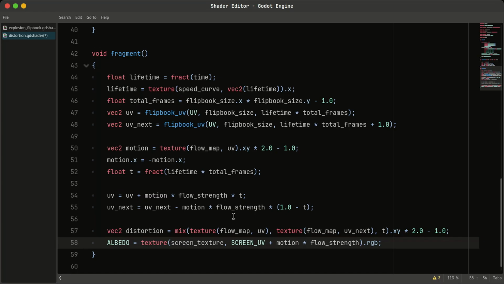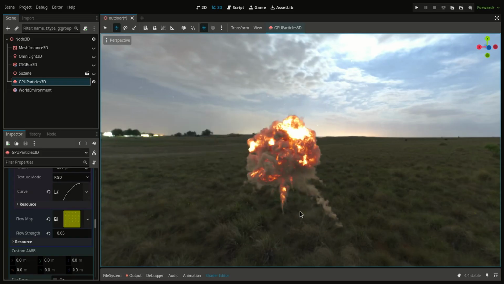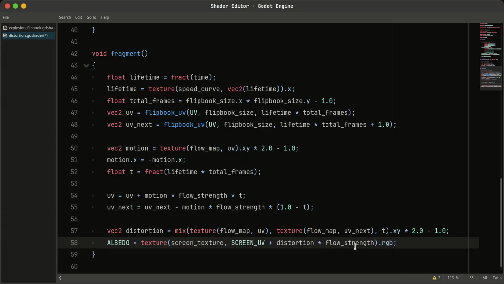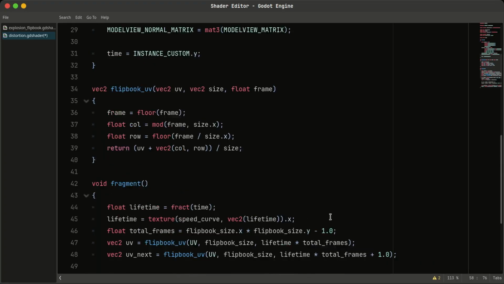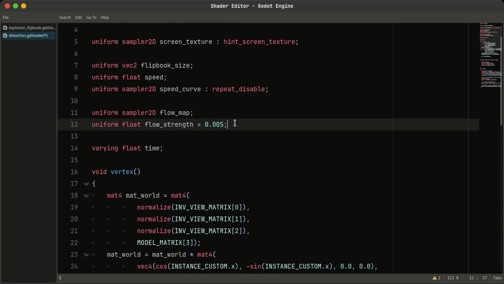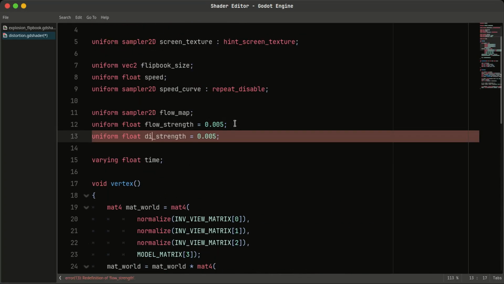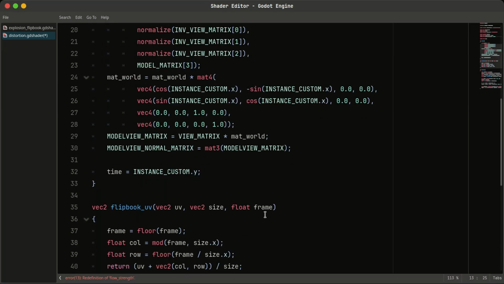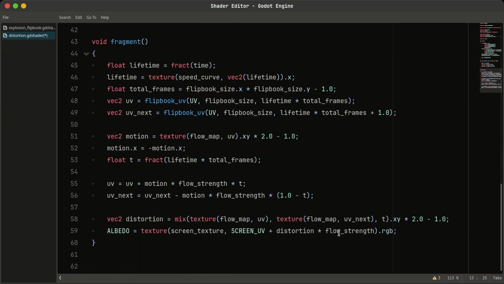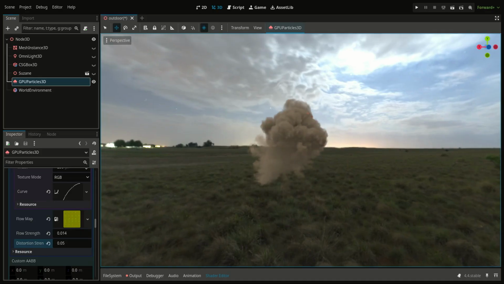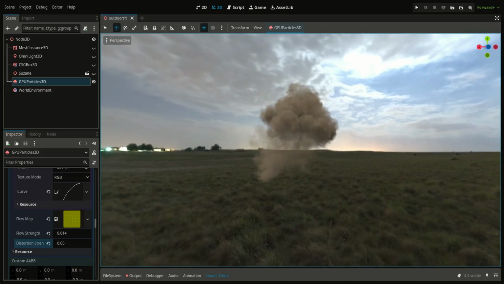And here we're going to use distortion instead of motion. And now instead of multiplying this by flow strength, we're going to have another parameter for the distortion strength. All right, so now it's a lot smoother.